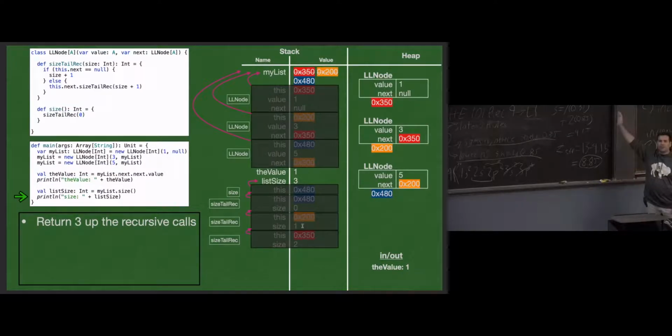Again, in your memory diagrams, don't skip your stack frames, draw them all out. But that's an optimization that you would get using tail recursion. It's why you would want to use tail recursion. It saves memory and can avoid stack overflow errors. Where you would have a stack overflow, if you're using tail recursion, you don't get a stack overflow.